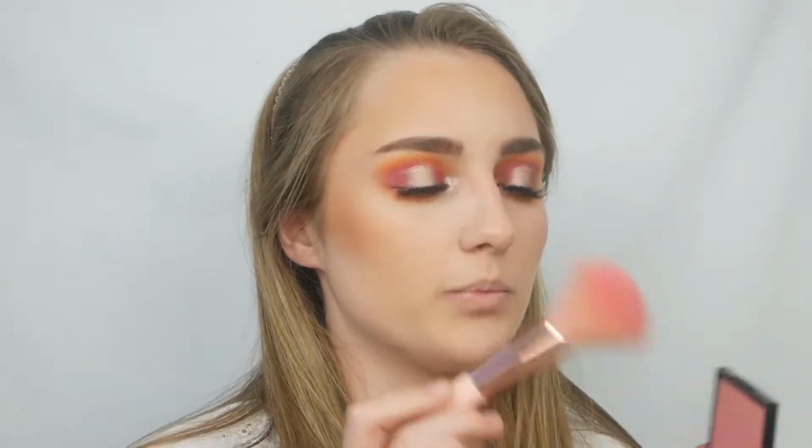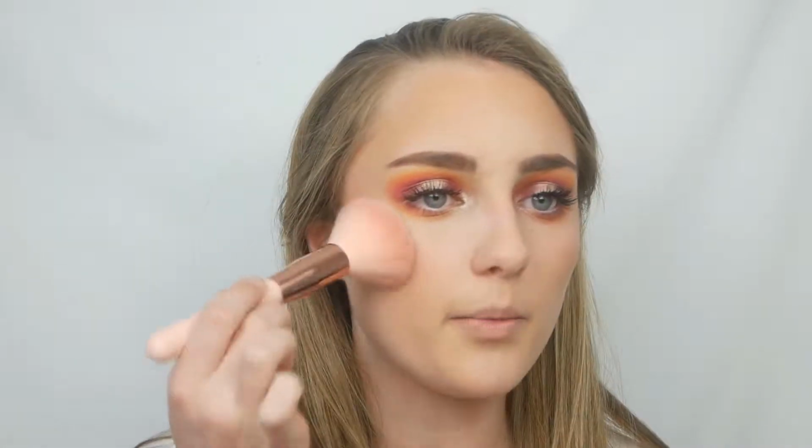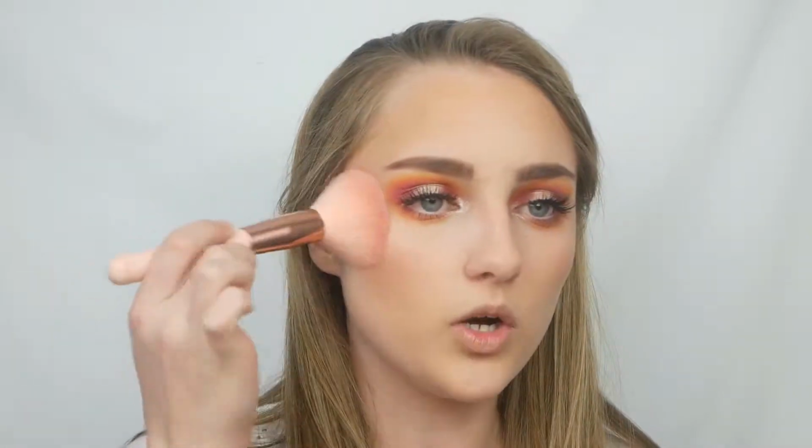But now I'm going to do blush, and I want to do kind of like a soft blush today. So I'm going to use my Olivia Hale one. I actually do really love this blush. It reminds me a lot of my Estee Lauder one. So I'm just going to take a big brush and just kind of pat this in. And I'm not going to do the apples. I'm kind of going to do where I've bronzed.